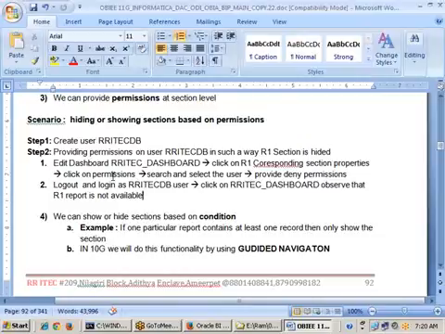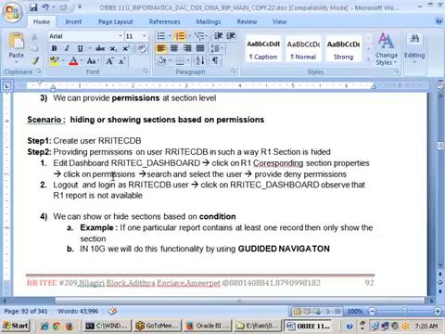Search and select the user. Provide denied permissions.